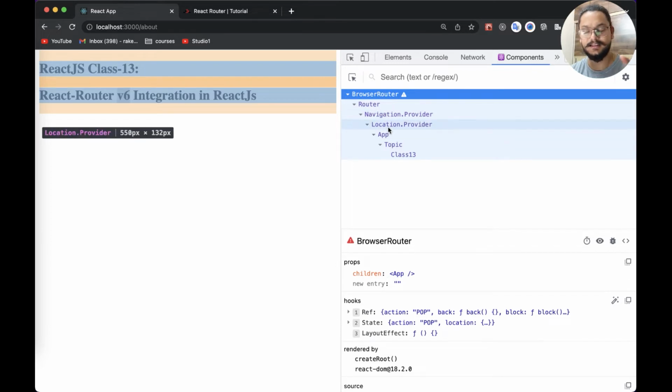These providers come when you use the ReactJS context API. This new router provides a similar feature, so that everything is at the top level, and wherever you want to use something, you can use it. We'll come to that at a deeper level later.